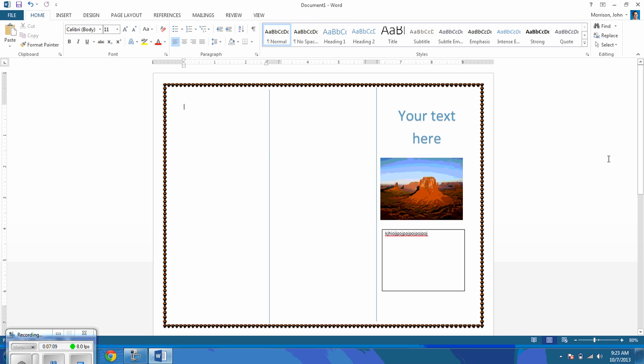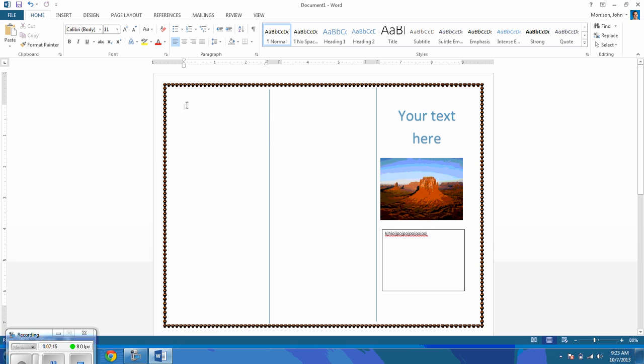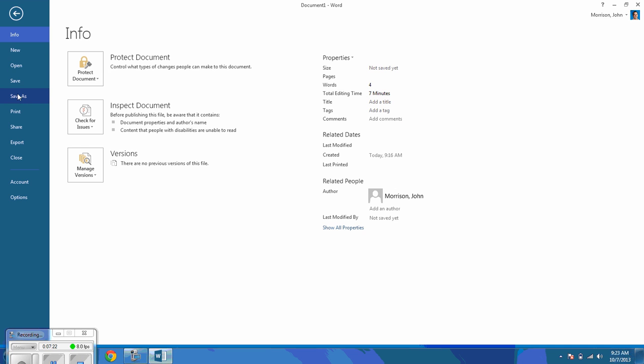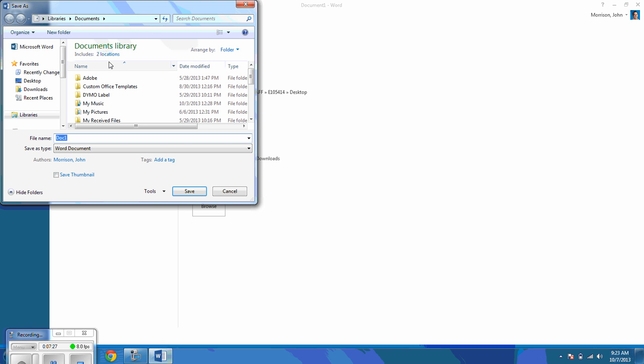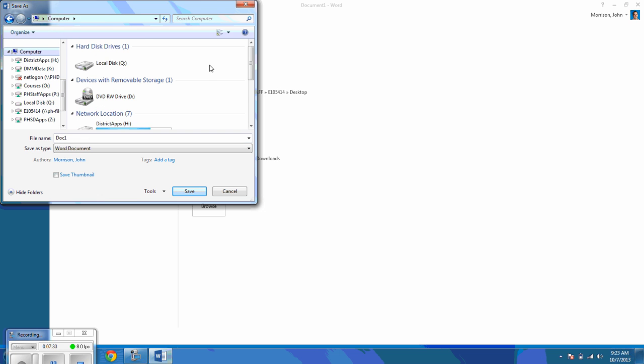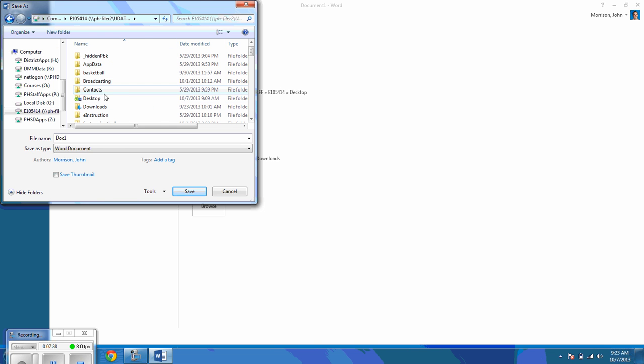Okay, so hopefully that helps you guys get the brochure all set up and ready to go. I guess one of the most important parts now would be saving it. And so when you save it, you're going to go to File, Save As, and then we need to find it on our computer, so I'm going to double click on computer, go find our U drive. So if I click computer here, go find your U drive, right? And then go to that folder called 6th grade computers, click on it, and then hit save. And I would name it brochure or something. Don't just leave it document 1. Name it brochure, okay? Okay, that's that.